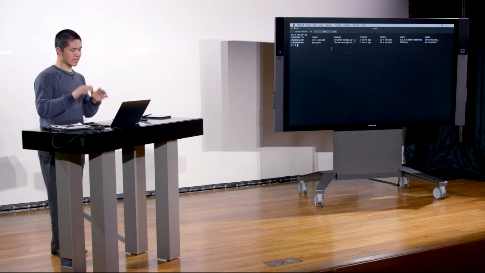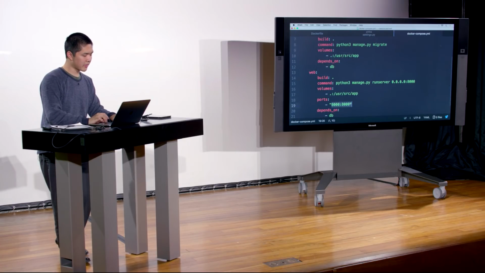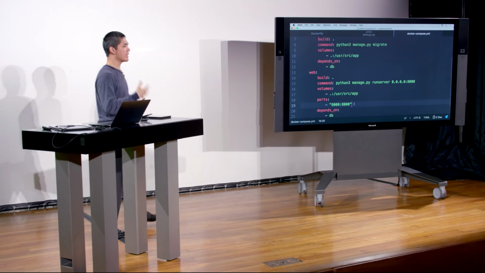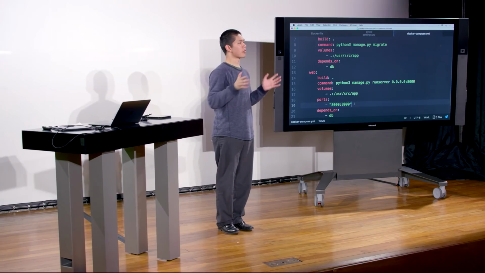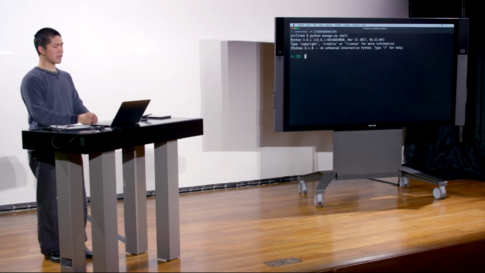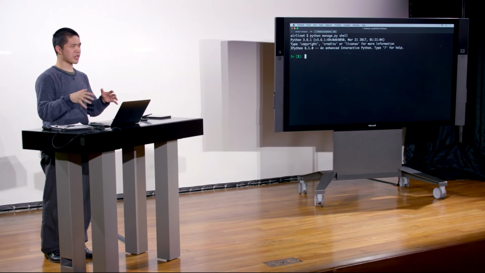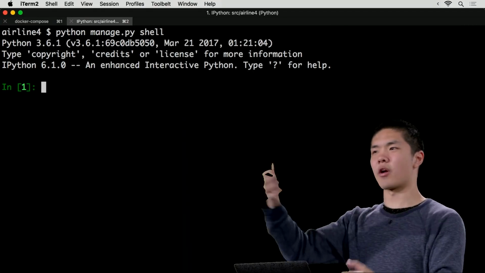I don't need to get into the container in order to use the web application, just to go to the 0.0.0.0:8000 because I've linked these ports together. But I might want to go into the container if I needed to modify the database, for instance. If I wanted to manually add a new airport or flight, for instance, I couldn't just say inside of my airline 4 directory now, Python manage.py shell and go there, because this is going to be the shell for the Django application that's running on my computer, which is different from the database, for instance, that I have running inside the Docker container.